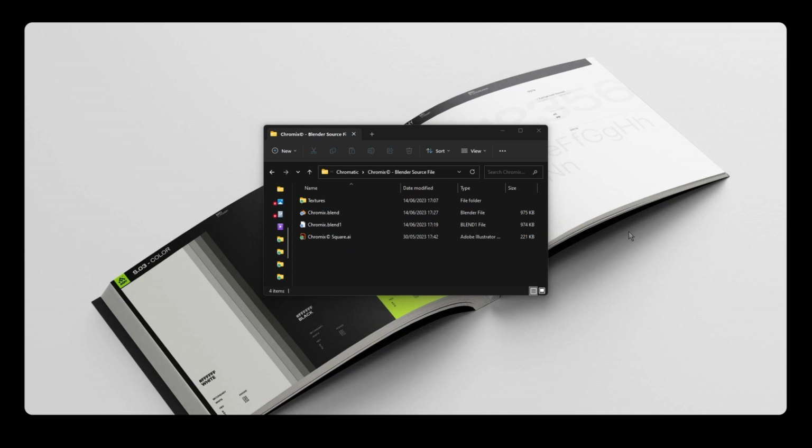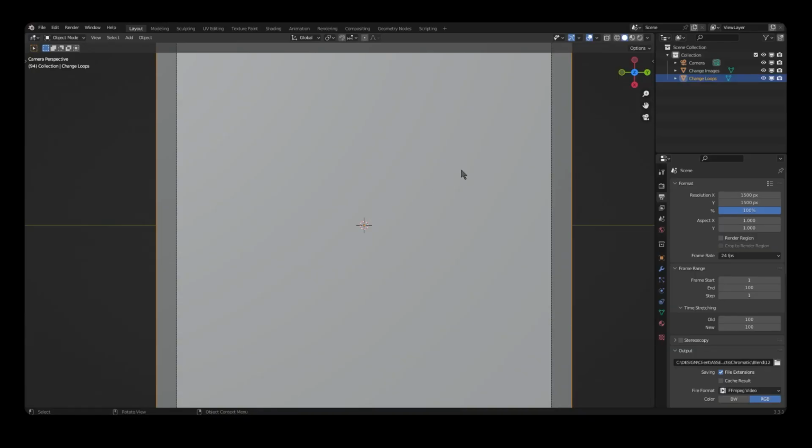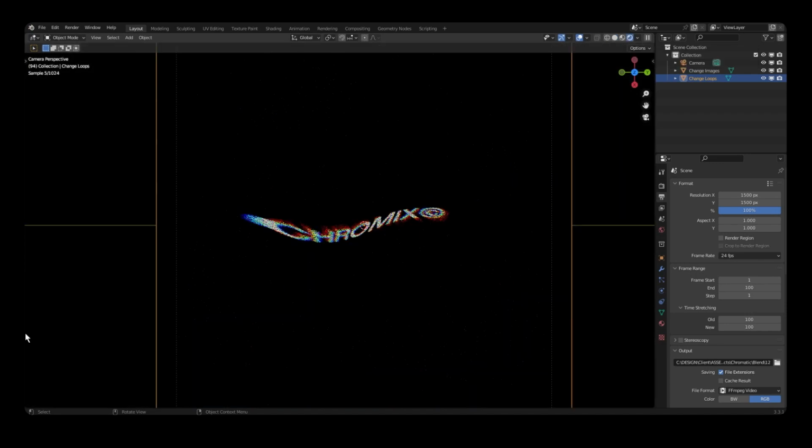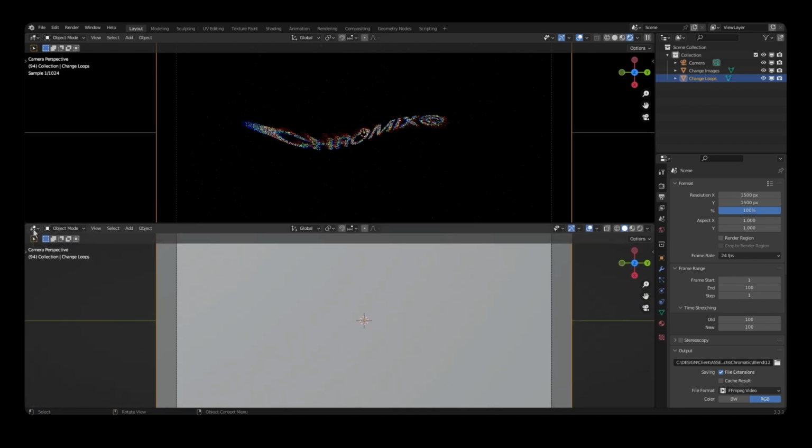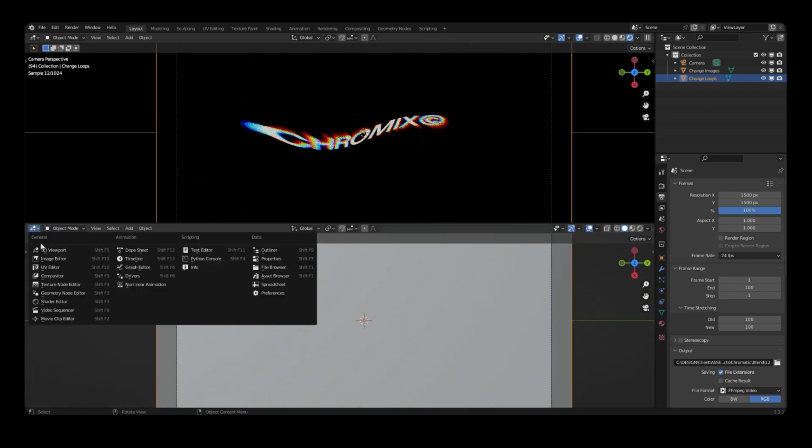So guys, you've downloaded the files, and this is what you'll see. You'll see a Blender file and an Illustrator file to help you put your graphics into a square. Real simple. So let's open up the blend and we'll run through it real fast here. Go up into the top right, hit the rendered view so we know what we're doing. Come down to the bottom left, drag up until it's about half the screen. That's what I like to do.